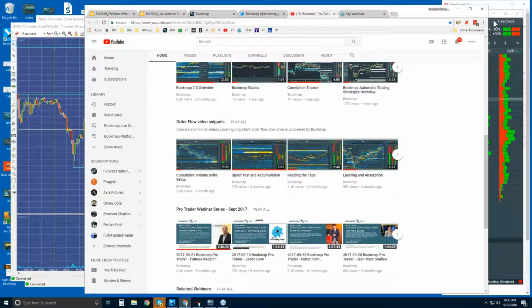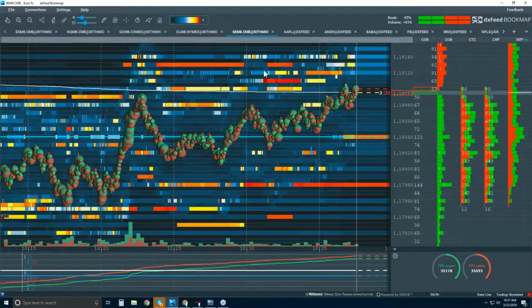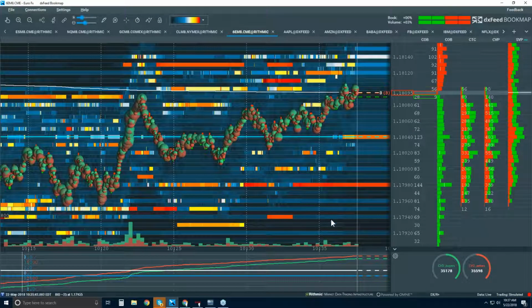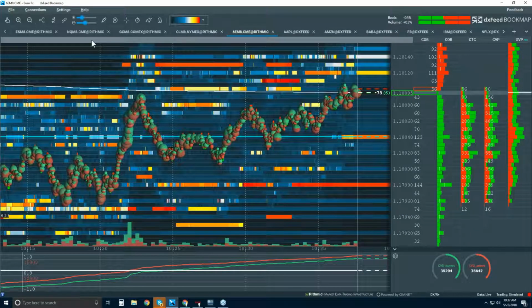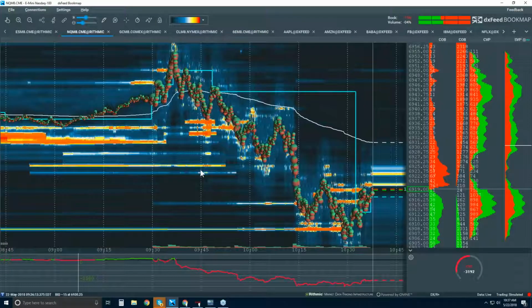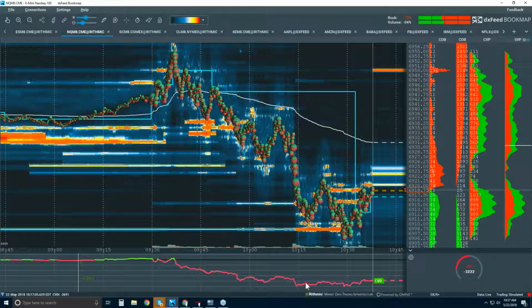All right, let's jump into Bookmap and see what's going on. We're going to look at the NASDAQ here, and I'm going to turn off a few different things here. Oops, this is the 6E. So back to NASDAQ here. You can see we have a cumulative volume delta sub panel here, indicator sub panel. I'm going to close that up.